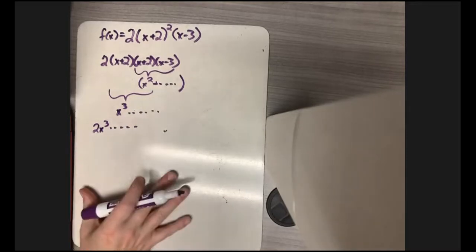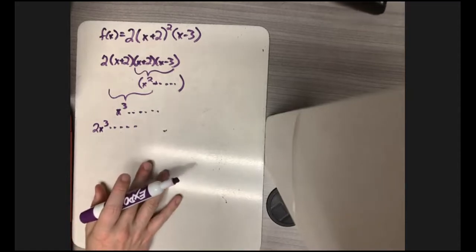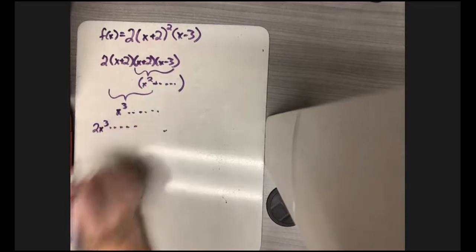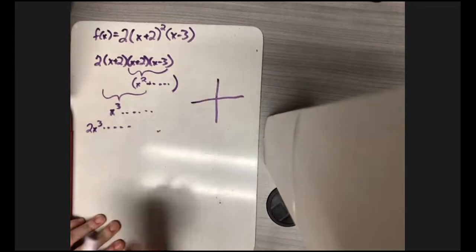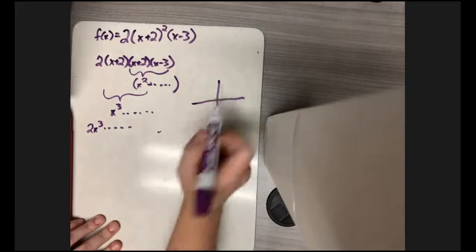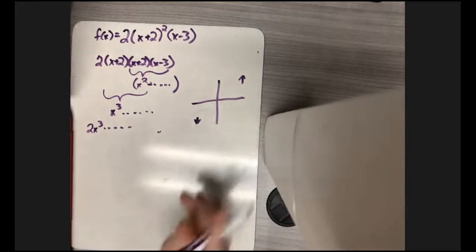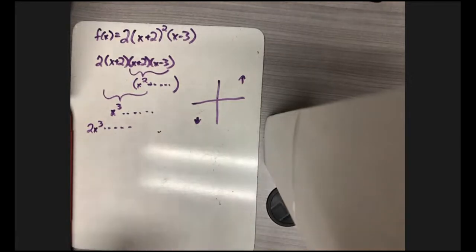So now, again, I'm going to use my dark purple here to indicate the stuff that we know, and then we'll move from there. So I have x cubed, so that is an odd power. So that means we're going to act like a line. And then I have a positive 2, so that means we're going up a hill. So I'm going to get started by putting this end up, this end down. Now I may have to squeeze those in or move out a little bit, depending upon the rest of our graph stuff, but that at least gets us a start.